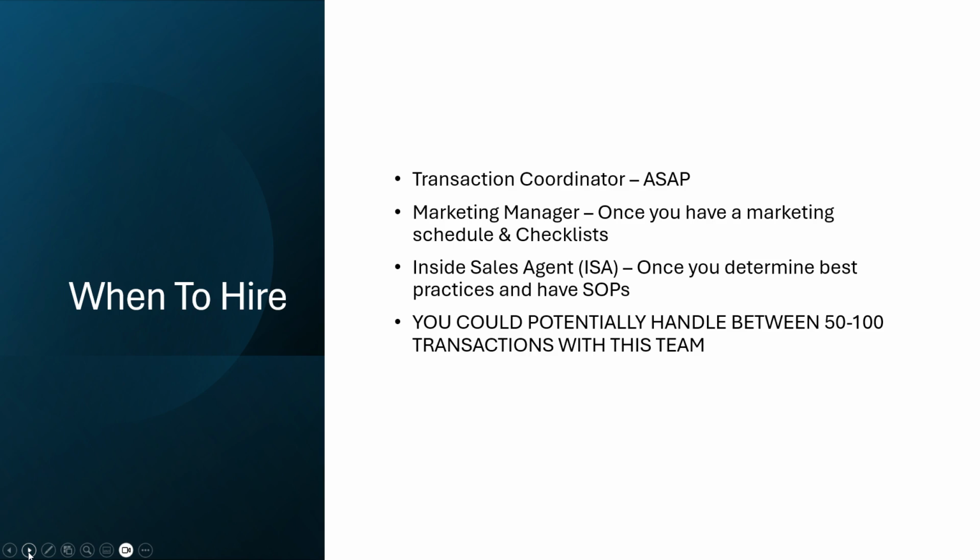Well, a transaction coordinator is going to be the one that makes sure that I don't mess up the paperwork. They're the ones that are going to know all the deadlines, what happens in the contract, how to lose earnest money, how to make sure you protect the earnest money, what things need to be taken care of, and what critical timelines are established, and all that stuff. You have to have that knowledge to be pretty good. Now, some people say, well, maybe I should have a broker do that. Well, if there's 100 people that fall under a broker, do you really think they're going to have time to coordinate everything for you?